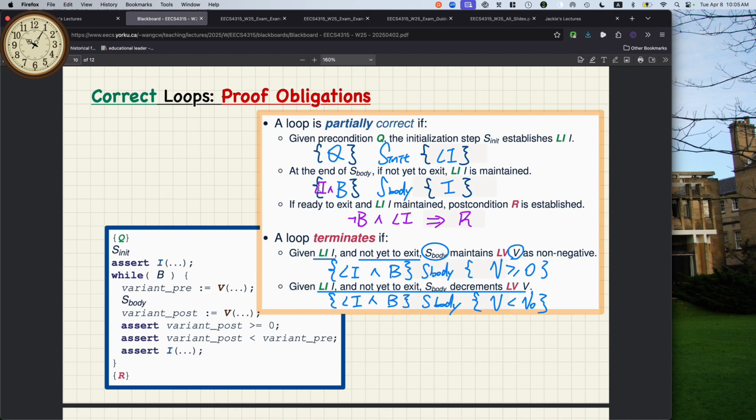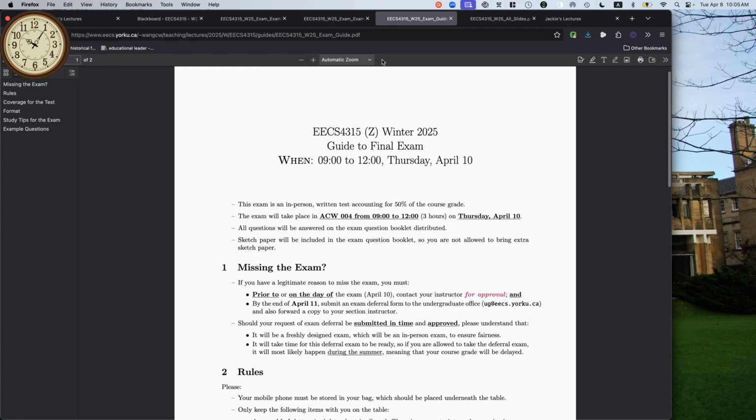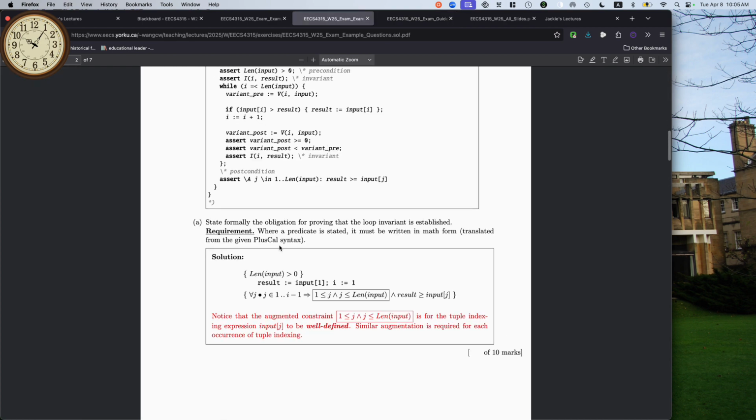So we say that assuming the loop invariant and the condition for the loop are true, and then executing the body of the loop, we maintain the loop invariant, that it remains true. And the whole thing is specified as a Hoare triple. That's what we spoke about in the class. The example question just gave you one. If I gave you other conditions to formulate, you should also know how to do them. It's just about putting things in the right placeholder. So this part over here is the precondition.